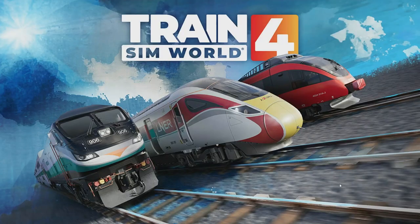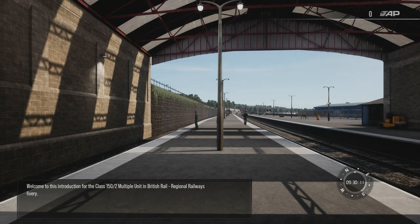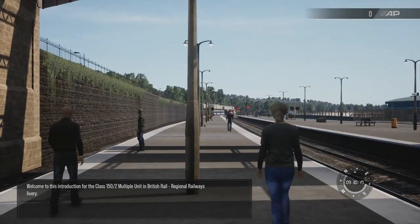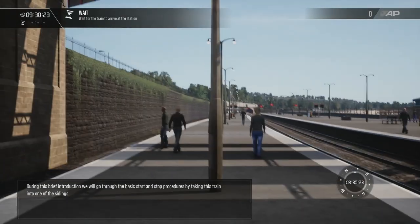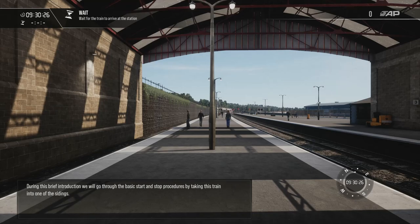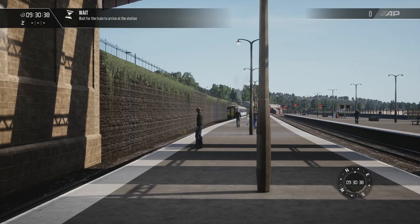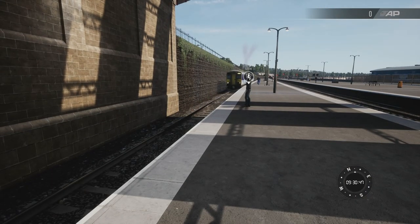The class 150 introduction. Let's do it. Welcome to this introduction for the class 150/2 multiple unit in British Rail Regional Railways livery. I have to wait for it to arrive. During this brief introduction, we will go through the basic start and stop procedures by taking this train into one of the sidings. Okay, I'm just waiting for it to arrive right now. Climb aboard to get started. But it's not stopped yet.